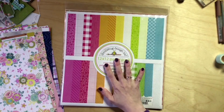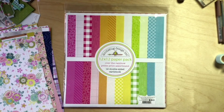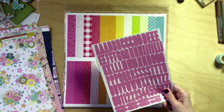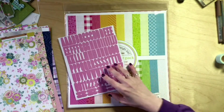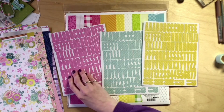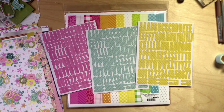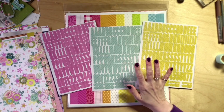Okay, so either single colored patterns from your stash or a pack like this. Now, this is an interesting experiment. So scrapbook.com do this in their own brand, flat letter number stickers in maybe half a dozen different colors and patterns, well, mostly different colors. So these are all a polka dot. This is like a tonal pink, a tonal aqua, a tonal yellowy, well, the dots are kind of orange, but yeah. Okay. They are really inexpensive.